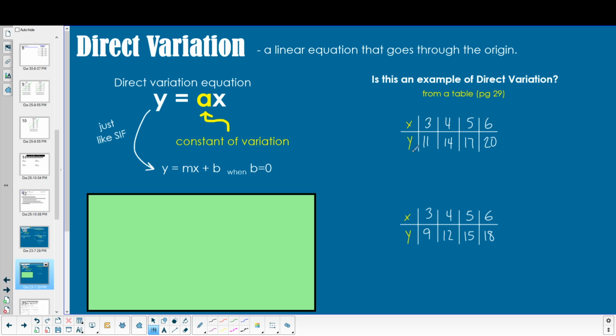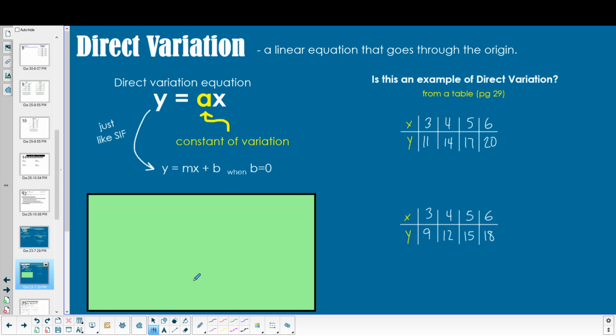Same thing here. The other thing you could do is, right now it seems like we're subtracting 3, right? So if we can get down to x being 0, this would be 2, this would be 8, this would be 1, this would be 5, and then at 0, this would be 2. So right there, there's our y-intercept. It's 2. It's not 0. So therefore, this is not direct variation. But again, I'm going to give you another method. Okay, a method I think is much better.